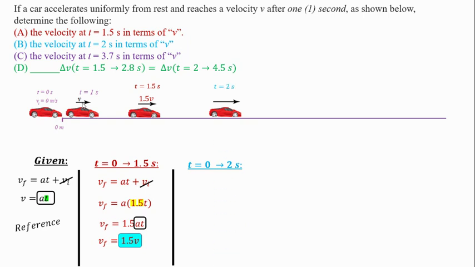Well, if it's going to go from 0 to 2, here at the top, here's my time. I want to find the final velocity at exactly 2 seconds. I don't want the average. I just want the instantaneous, okay? So the V at 2 seconds is your instantaneous velocity, which in physics is your final velocity at that time. So here generically I have VF, which is my final velocity at that moment in time, equals A times T plus VI. But I want to start from 0 seconds and I want to go to 2.